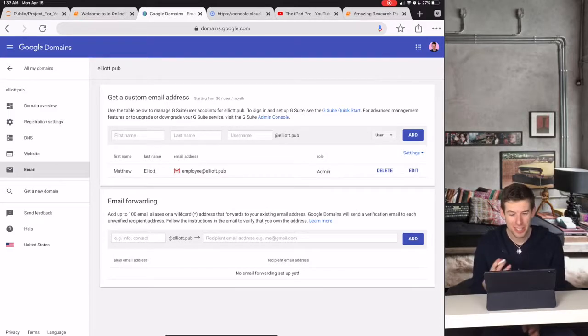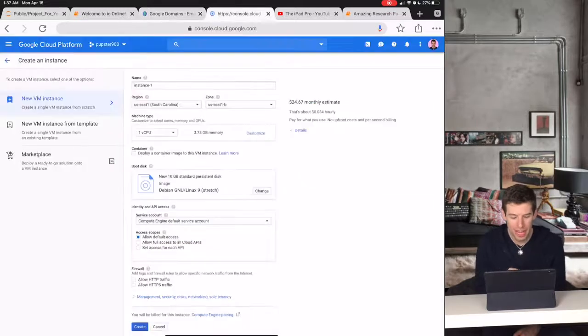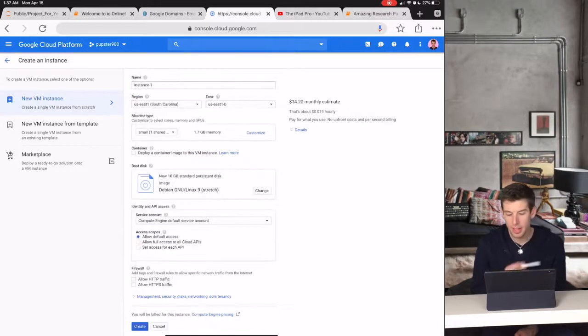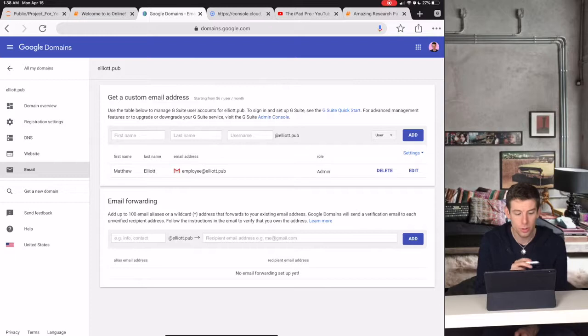And then, if you want to launch your own coding platform, it is free for the first year. And after that, if you want to keep costs down, you can just tell your lab members to choose a small shared CPU, and then that will cost you $15 per month for each lab member. So I hope this shows you just how incredibly powerful Google domains can be for your organization.